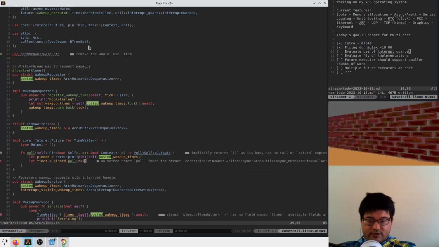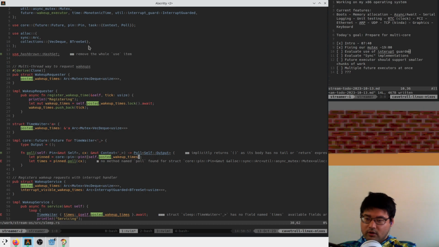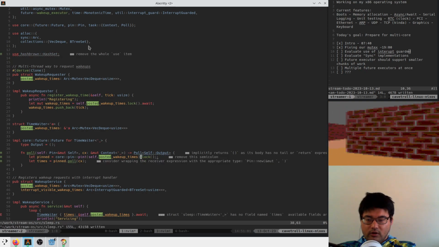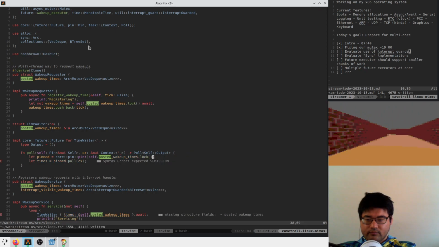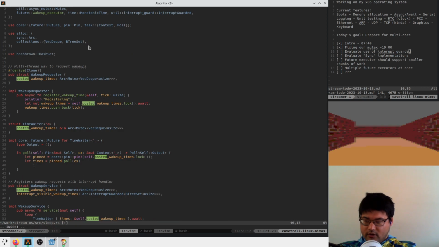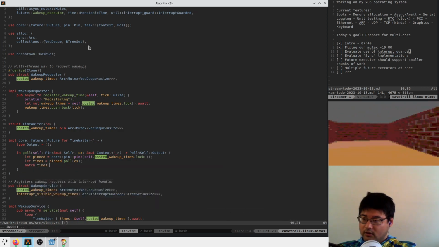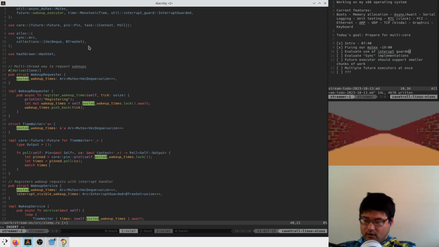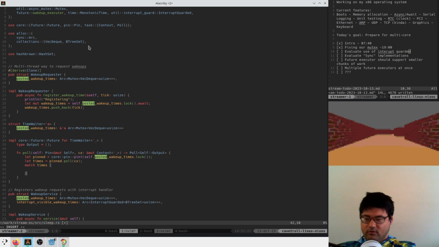He doesn't like that actually. Oh, this is lock. Right, like this. Here he polls the lock to get the times. We check if this is locked.